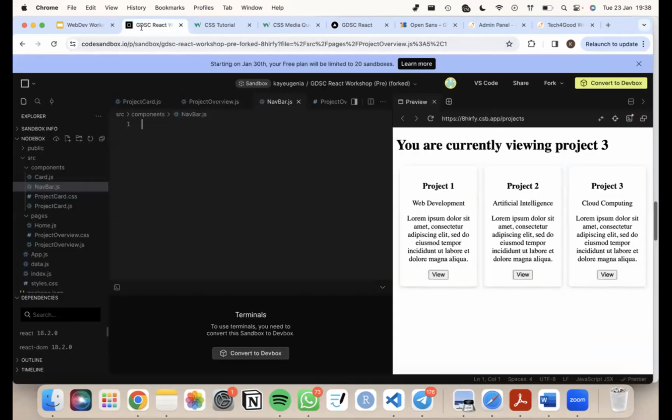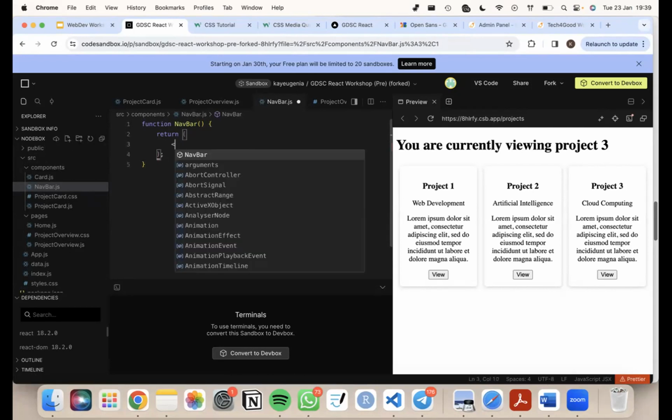So what we are going to do over here is create a function called navbar, where you return this thing from header.